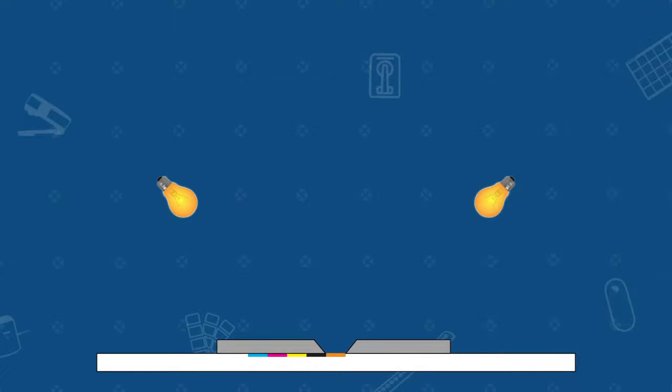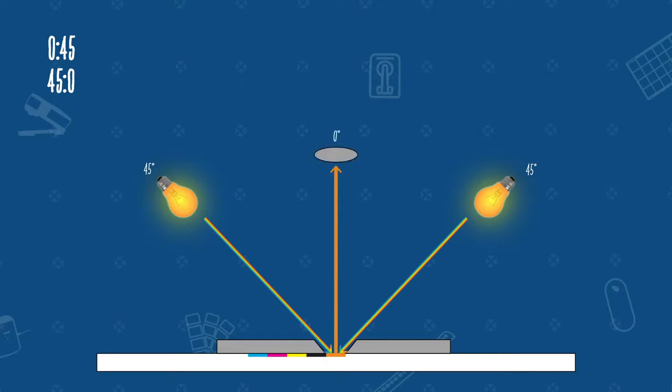One of the most common is the 0-45 or 45-0. The 45-0 measurement geometry emits light at 45 degrees to the sample's surface and measures light reflected at a fixed angle to the sample 0 degrees. This geometry excludes gloss to most closely replicate how the human eye sees color and is commonly used for measuring color on flat, smooth, or matte surfaces.